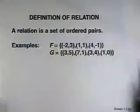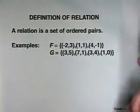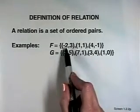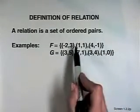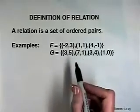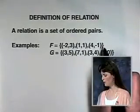Let's see how this definition of a function plays out on the examples that we had previously. We had two sets, F and G. Notice that in F, for every x value, there's one and only one y value associated with it. F is going to be a function.